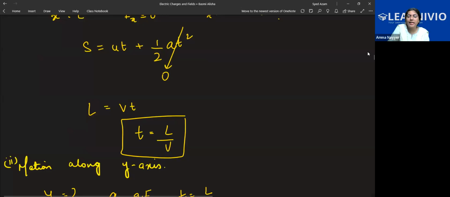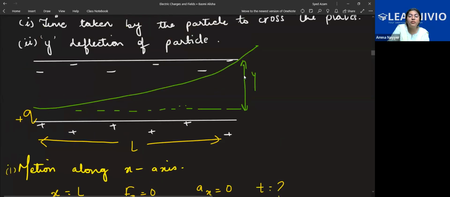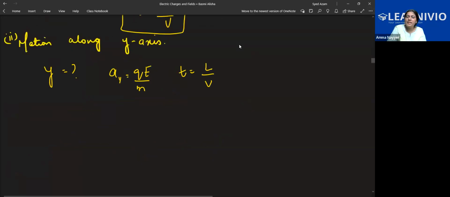But the second part says for this deflection, you need to see, for the first part, we were seeing everything along x-axis. Why? Because when we solve everything along x-axis, acceleration gets eliminated and it's very easy to calculate time. But now for calculation of this deflection, you should not use x-axis. X-axis will give you this distance. Now you require this deflection that is along y-axis. So that's why we'll now write everything for motion along y-axis. So see, your acceleration will be there.